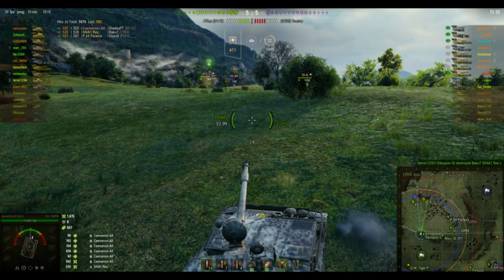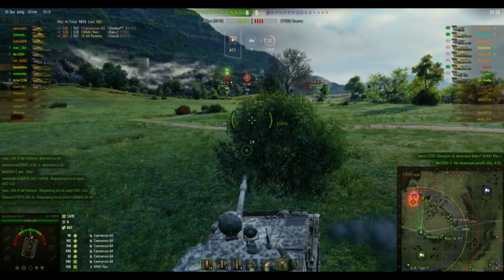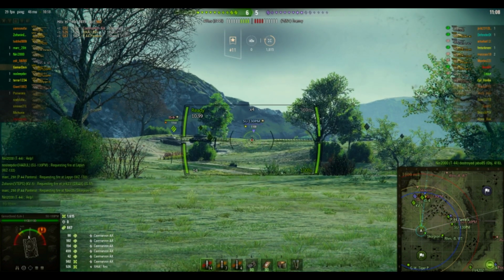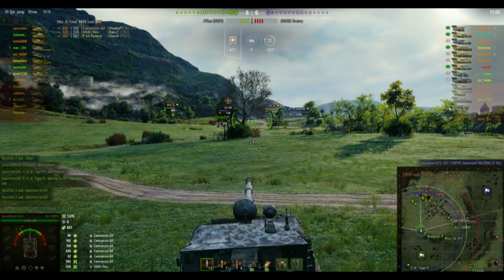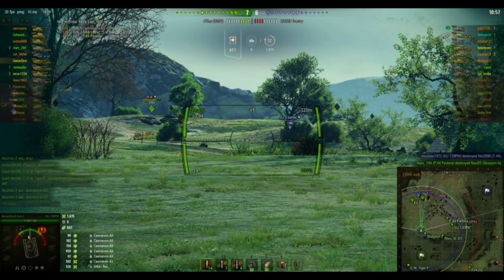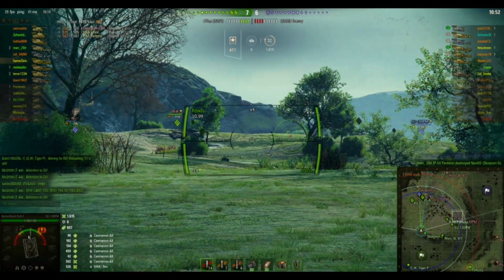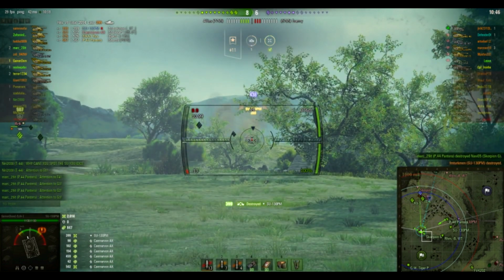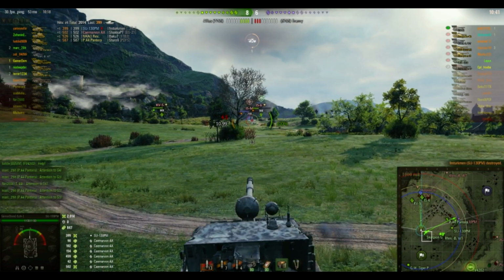Heavies finish off the enemy heavies. Our Type 5, KV5. He's doing okay over there, but he's got a lot of competition. Come on up. Try your luck again, Sonny. Just couldn't. I think he's going to come up around there. Yep, there he is. Got him. I'll teach him. Let's push.